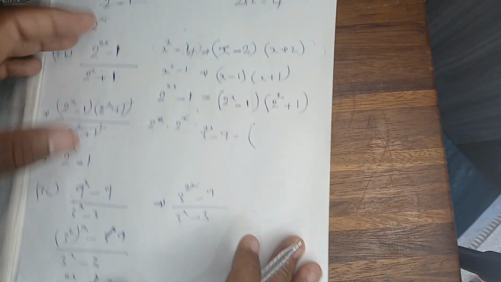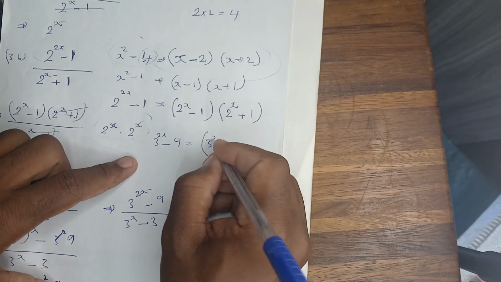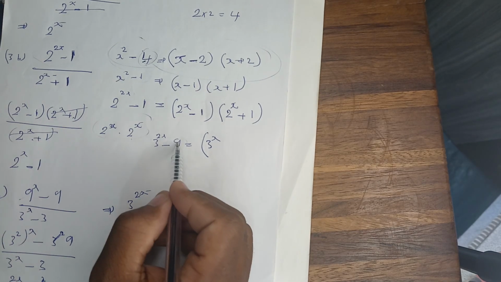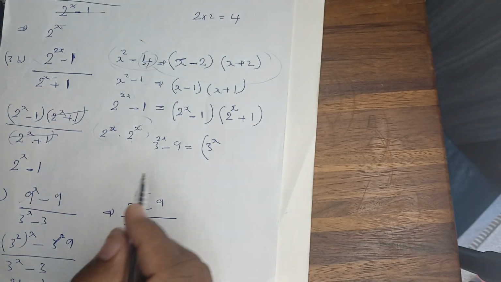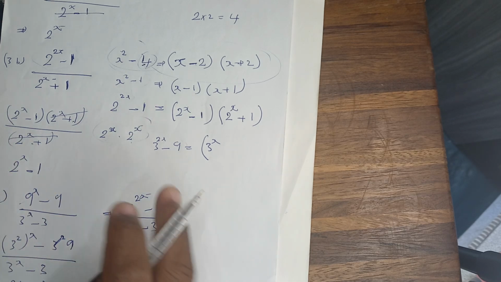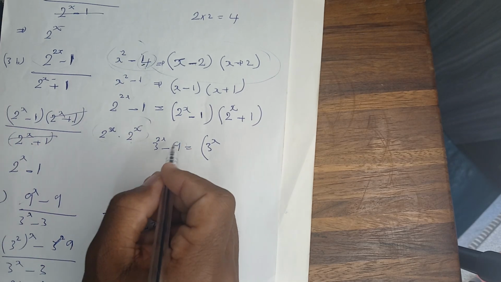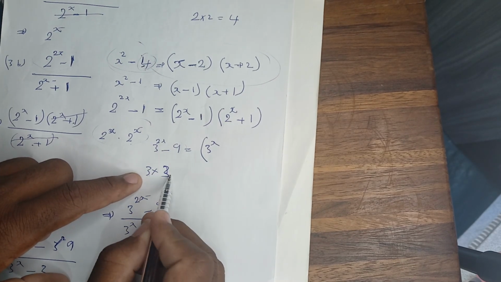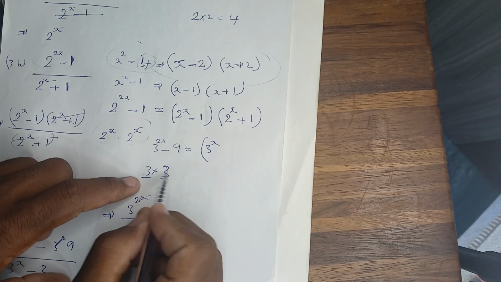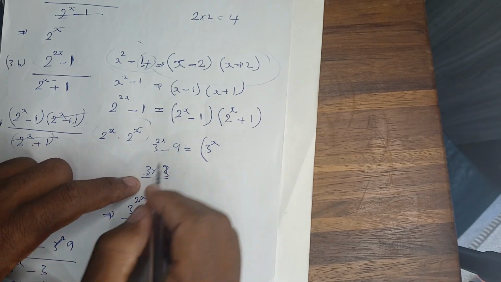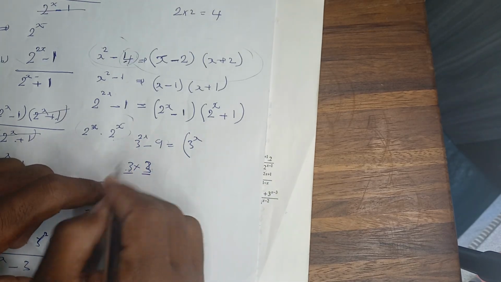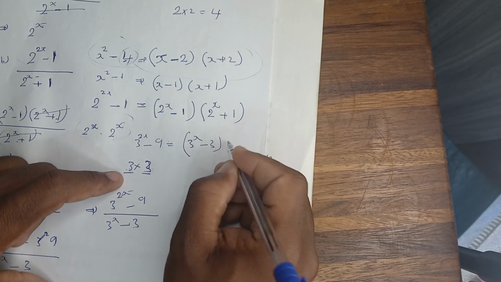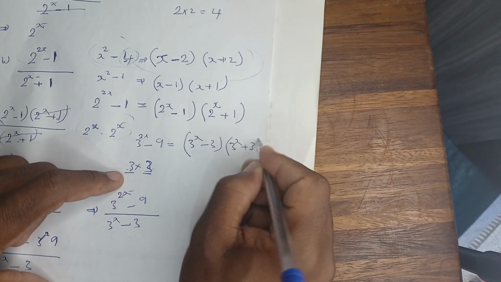We're going to do the same thing. I'm going to break this. So it's going to be 3 to the exponent x. Then we need a number that we multiply twice to get 9. It has to be the same number that we multiply 2 times to get 9. And we know that it's going to be 3 times 3. Can you see that? This is the same number, but I'm applying it twice. It's going to be 3 times 3, which is 9. So these are our numbers. So I'm going to say minus 3 here. Open a bracket, 3 to the exponent x plus 3, like this.